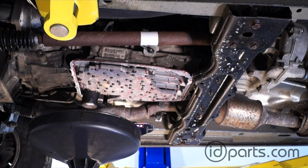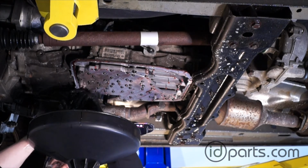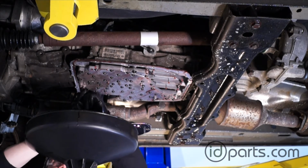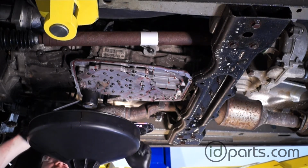With the pan filter out of the way, you want to inspect the pickup tube O-ring, which is located right next to that spin-on transmission fluid return filter. I'm going to replace this one. It looked kind of beat up. Usually they're in pretty good condition, but if you need to replace yours, take a hook tool, just pull firmly down on it, just like I'm doing here.